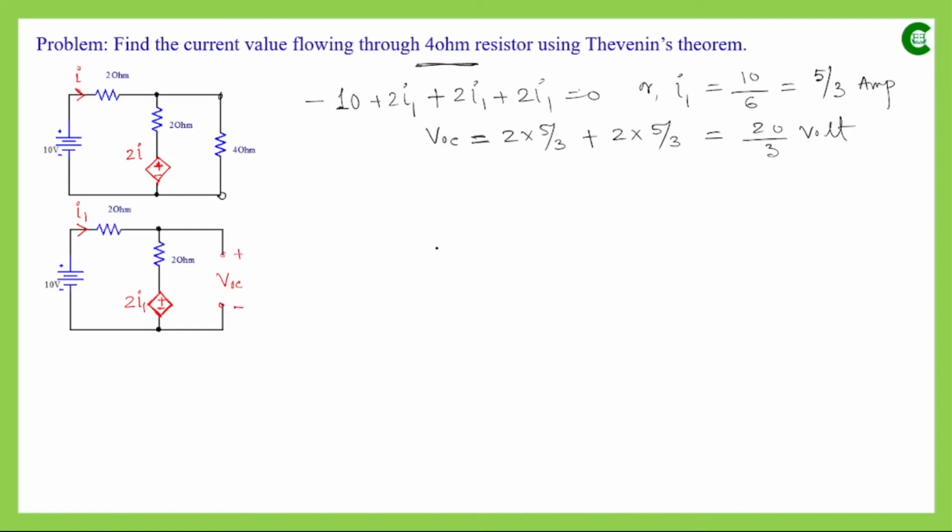Now next we will find out the RTH by using the second method. In that method, what we do is we connect a DC voltage source between those two open terminals, and that voltage source supplies a DC current, and then we finally take the ratio of that VDC and IDC to obtain the value of Thevenin's equivalent resistance. Now we have connected this VDC here, and let's say this is supplying a current IDC in that circuit, and this time again we have deactivated all other independent sources from that circuit.